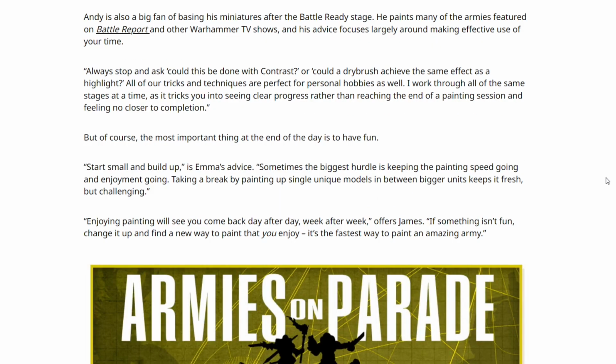Andy is also a big fan of basing his miniatures after the battle ready stage. He paints many of the armies featured on the Battle Report and the other TV shows, and his advice focuses largely around making effective use of your time. I completely agree with that. It's all about efficiency. Always stop and ask, could this be done with contrast, or could a dry brush achieve the same effects as a highlight? All of our tricks and techniques are perfect for personal hobbies as well.